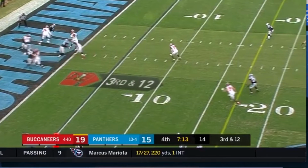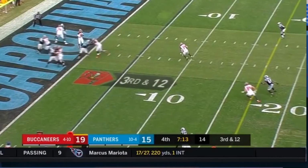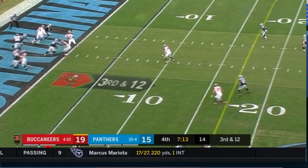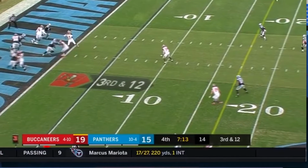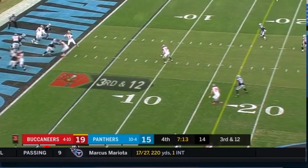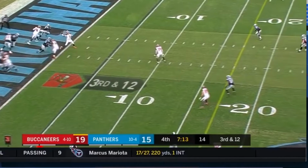So first thing is how he initiates the throw. He kind of drops that ball a little bit. We can see how he starts up top, and how he's moving in the pocket. He does a good job there, moving around, keeping the ball high. But once he initiates the throw, you can see he drops that ball a little bit and elongates the process. He does a good job, though, going through that loading process with his arm. He sits back in that right leg, loads up that right leg well, and then has a lot of rotation. Notice how much he rotates there in the upper body.